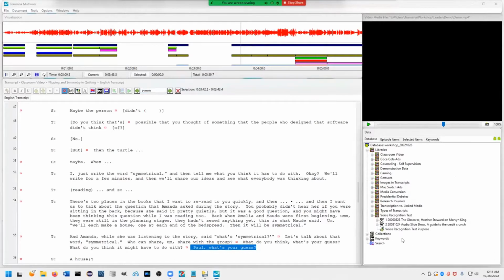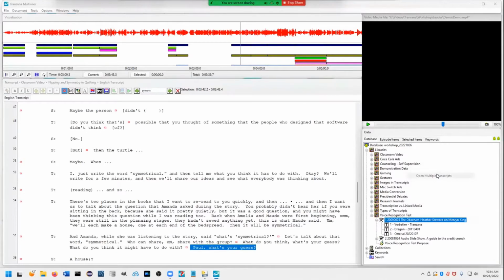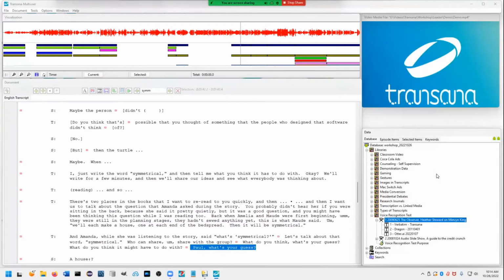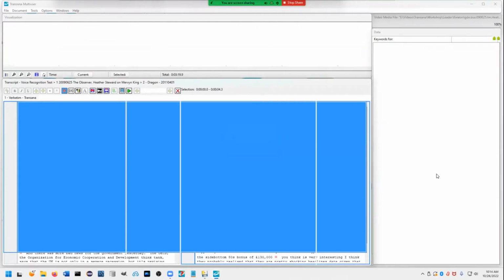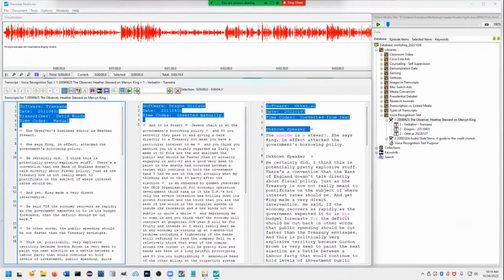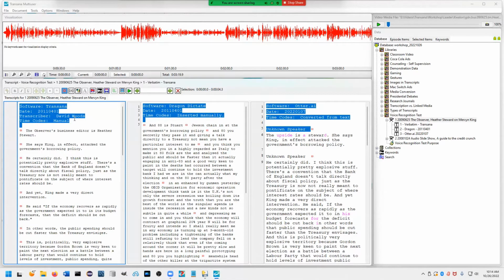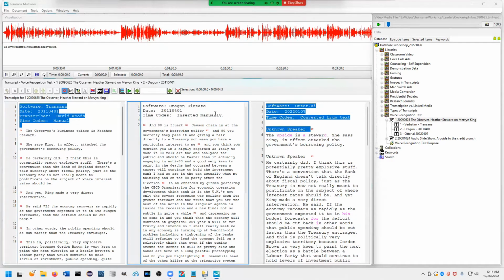I have a couple of examples here. Let's go to this. I'm going to show you. This is a BBC News piece that is part of an analysis I did a number of years ago. And it's a piece of data that I play with. So what you see here is 3 transcript representations. In the first one on the left is the manual transcription that I did of this news piece. The second one was done by a program called Dragon Dictate.